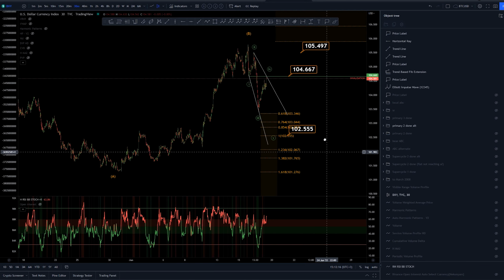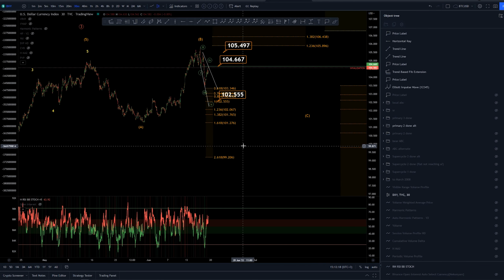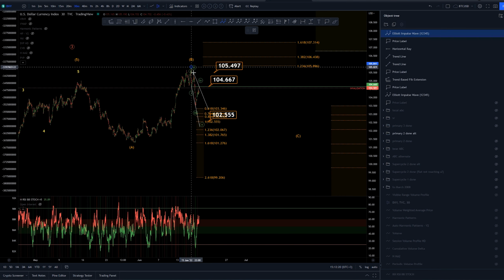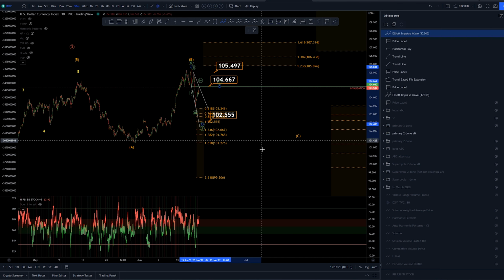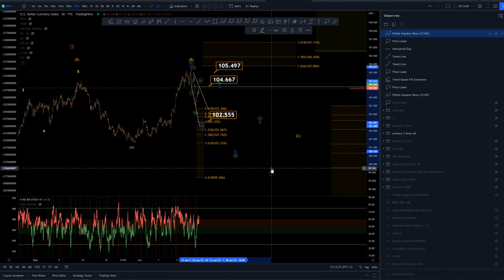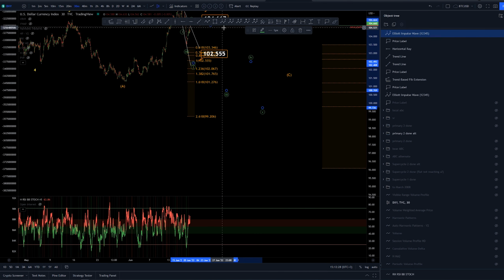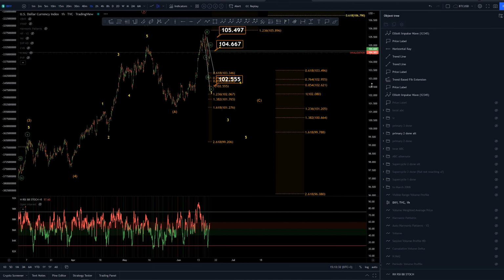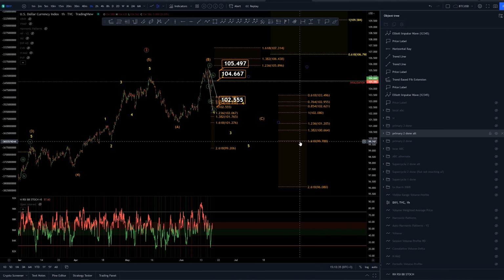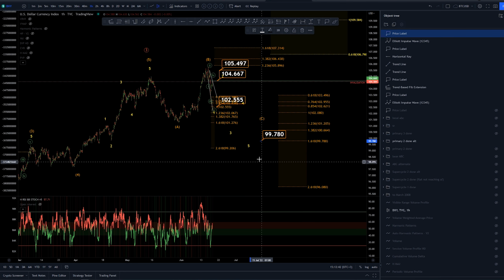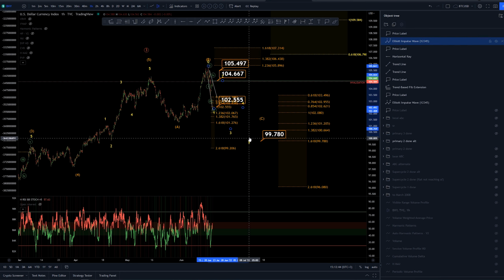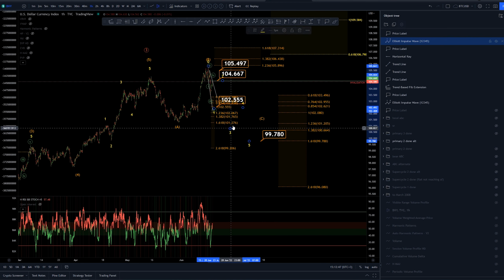Now, again, as mentioned, I would be almost looking at this as only the wave 1. Then 2, 3, 4, and 5. Now this would suggest that this is going to be pretty deep of a correction, but that is fine. I would not like to see beyond this $99.78 area here, but of course it is possible. ABC, these extensions can go pretty long sometimes.